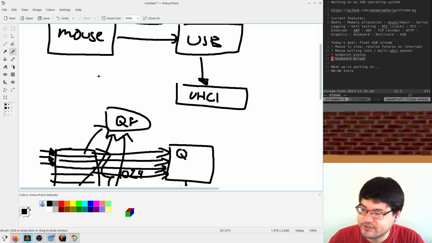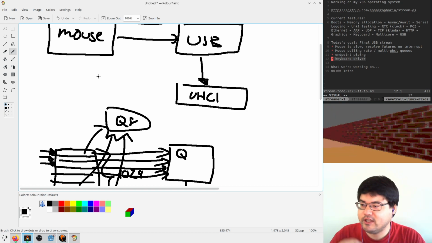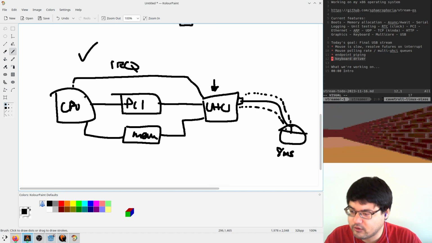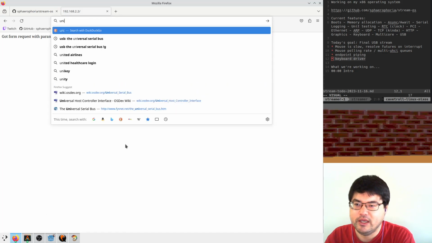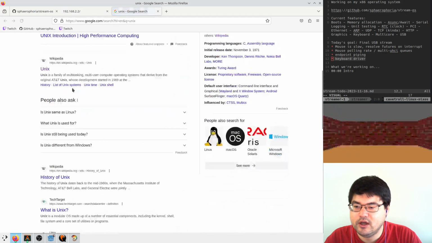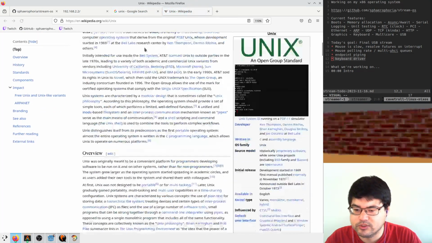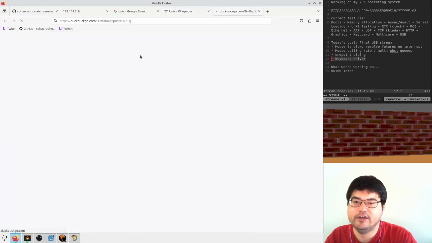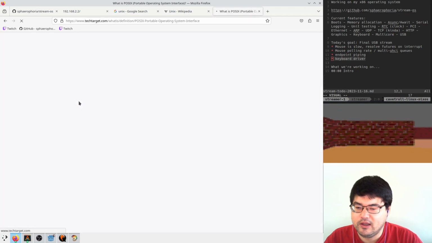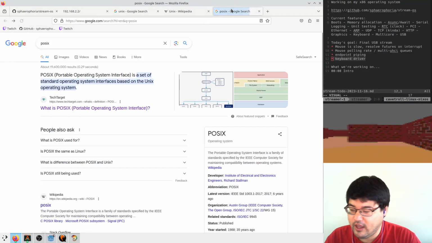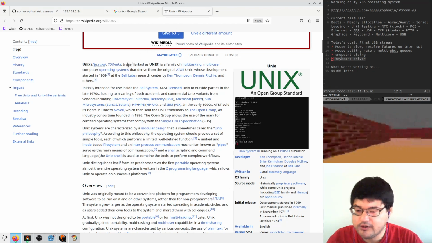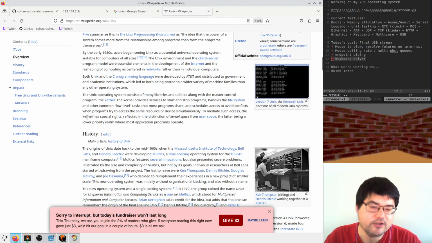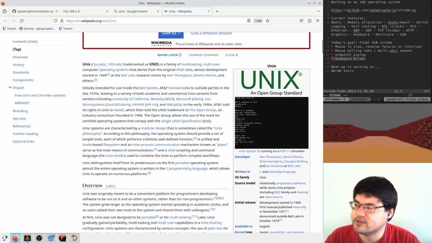Got a few messages in chat. What's up, you guys? Is this a Unix? Well, that's kind of undefined at this point. If I understand correctly, what makes a Unix operating system is the interface it gives to user space applications. I think POSIX is the standard I'm thinking of, and we don't have any user space at all right now. So there's no interface between our operating system and programs because programs don't exist yet. So whether or not this is going to be Unix-like is undefined.